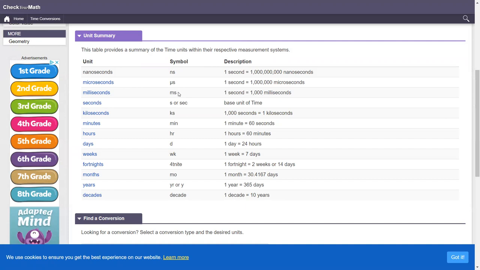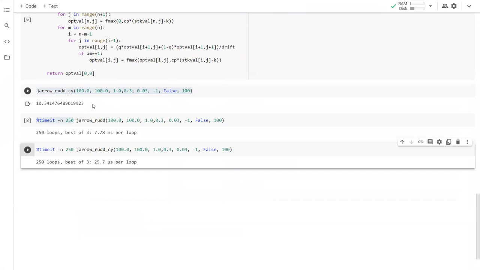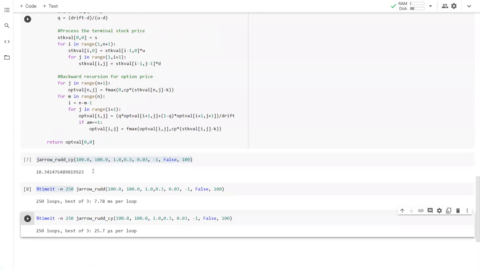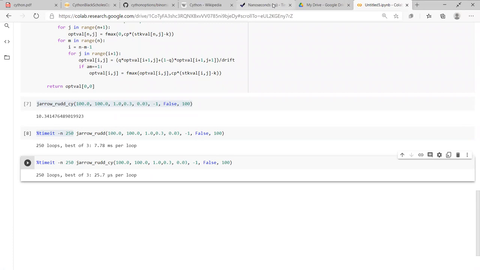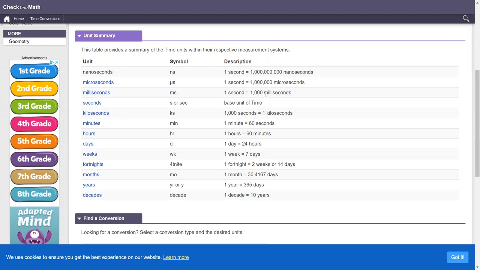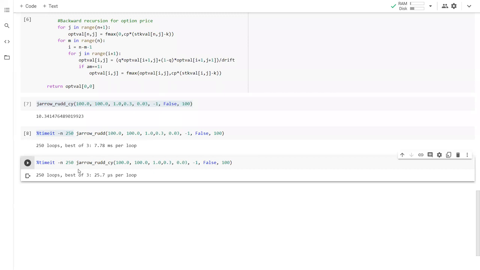And it's this µs, and the µs is the microseconds. Okay, so whereas in pure Python, without any optimization, we have milliseconds, right? ms is the milliseconds, so a 1,000th of a second. It's not very, very slow, but still a lot slower than if we use Cython, right? And of course, this is a demonstration of how powerful Cython is. So this is one millionth of a second, whereas this is a 1,000th of a second. There is quite a substantial difference. Obviously, this Cython library invocation is generating a huge amount of savings in terms of estimation time.